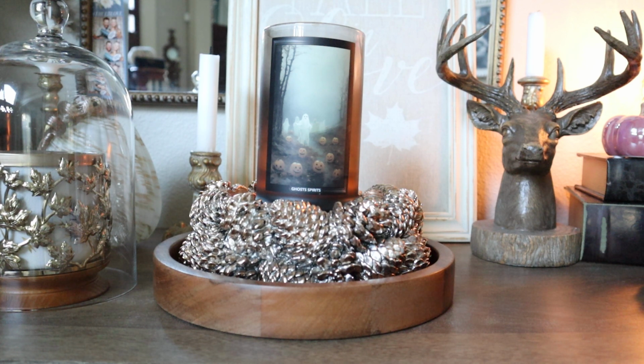You've got some ghosts that look like they're taking a little walk through a misty forest. There's some cute little jack-o'-lanterns on the ground. This is the Halloween that I can get behind. The labels for Carnage and a few of these other, more classic Kringle Halloween fragrances are a little tough for me, but this speaks to me. So overall, I really hope that they don't scrap the collection as a whole, but what I do hope that they reconsider is the types of fragrances that they're going to include.